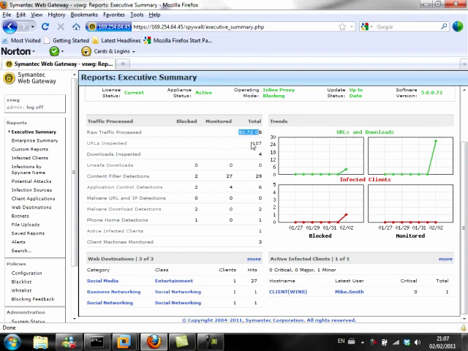You can see the number of URLs it's actually inspected. You can see how many files have been downloaded through my web gateway. Tells me if there's anything unsaved. Gives me a complete breakdown in terms of statistics of what's been happening in the environment. You can see here we've seen one phone home detection and actually blocked it, and we've identified that machine as an affected client, and I'm monitoring 3 machines inside my network.